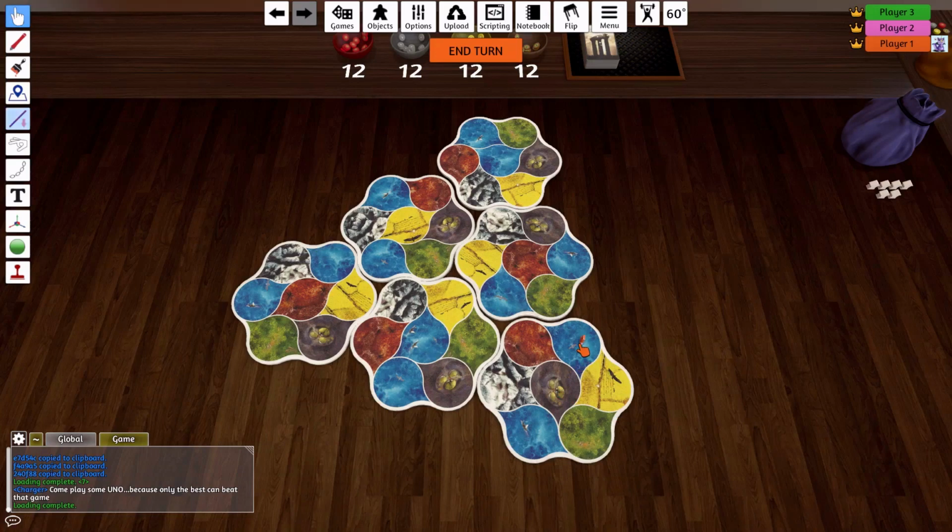So just go 1, 2, 3, 4, 5, 6. This one here is 1, 2, 3, 4. So that's just 1, 2, 3, 4. This one's 1, 2, 3, 4, 5, 6. This one's 1, 2, 3, 4. And this one's 1, 2, 3.